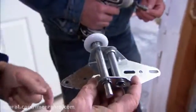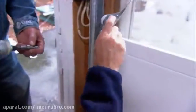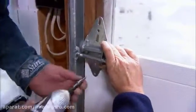Now on this end of the door, I didn't put the hinge or the roller on. The reason for that is we wouldn't be able to get the door into the opening. So now we can just roll it into the track and position it and screw it off.